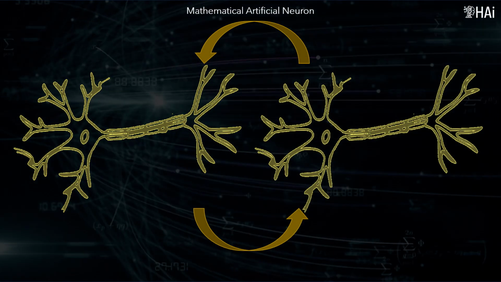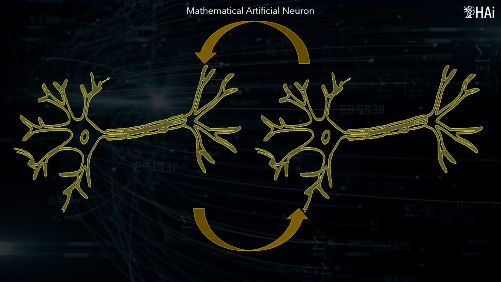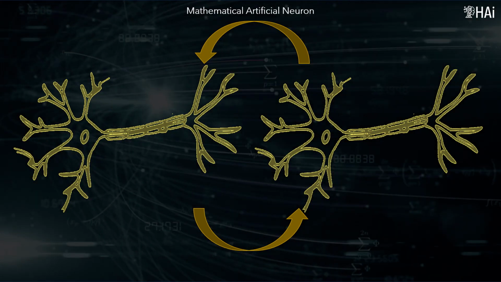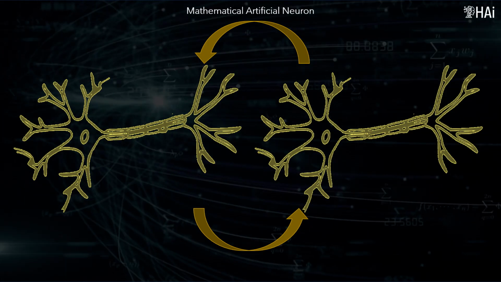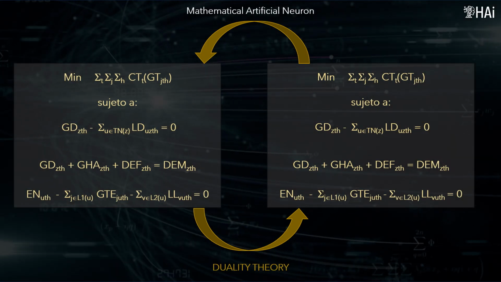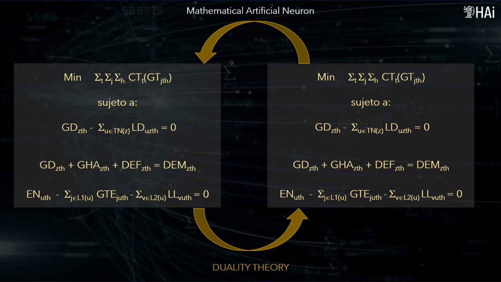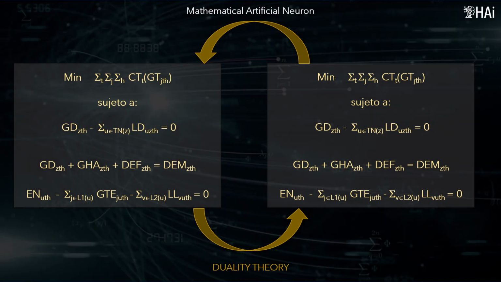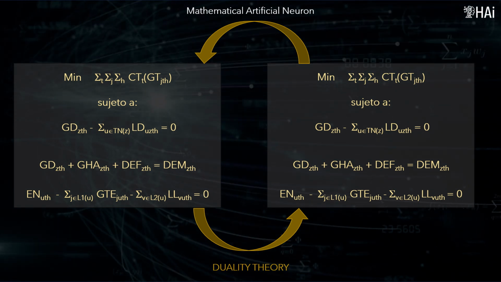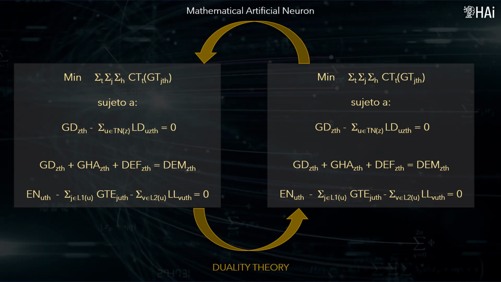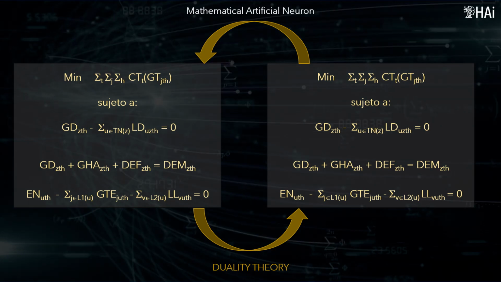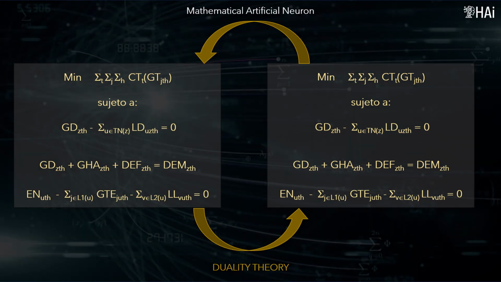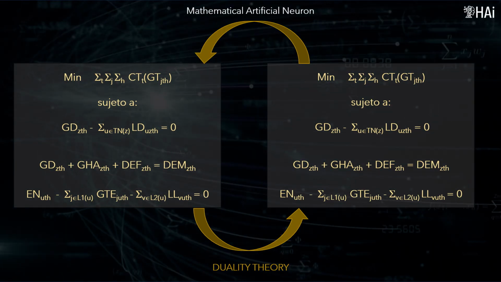Two mathematical artificial neurons communicate with each other, forming a network of mathematical artificial neurons. Communication occurs in two directions between the two neurons. The communication protocol between the two neurons is defined by mathematical laws developed to solve atomized problems. The modeler can choose the protocol, but not the communication process, which for optimization is based on the scientific laws of duality theory, and for equilibrium problems in mathematical programming with equilibrium constraints, MPEC, methodologies.